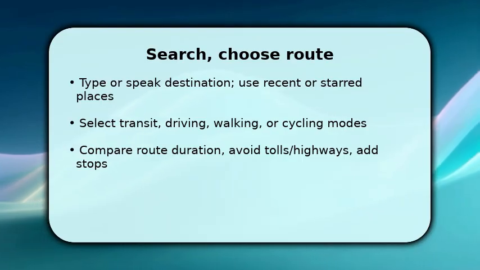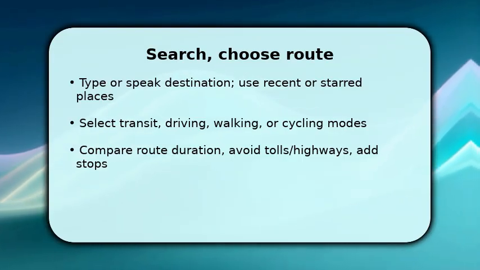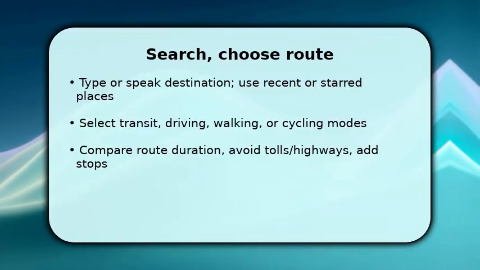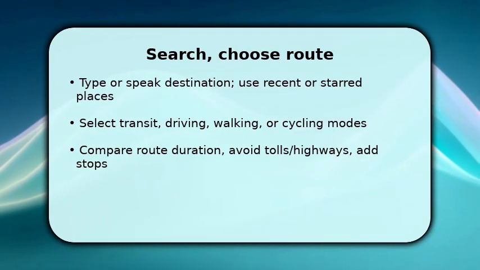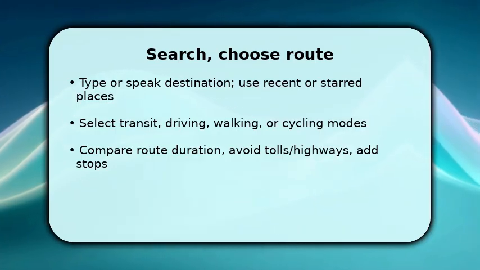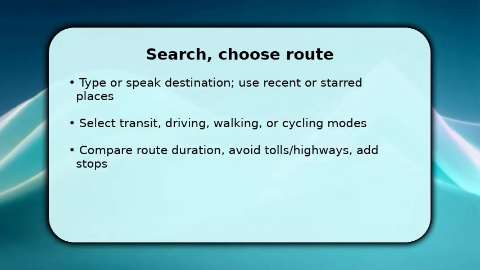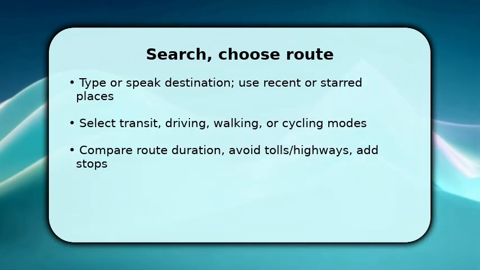Once results appear, compare options: driving, transit, walking, or cycling. Each mode uses different routing logic. Tap directions and review alternative routes shown with time estimates. Make sure to expand route details to see turn-by-turn specifics.